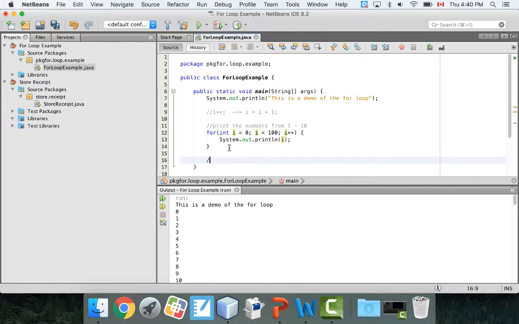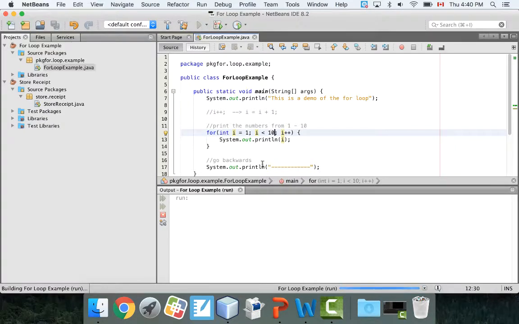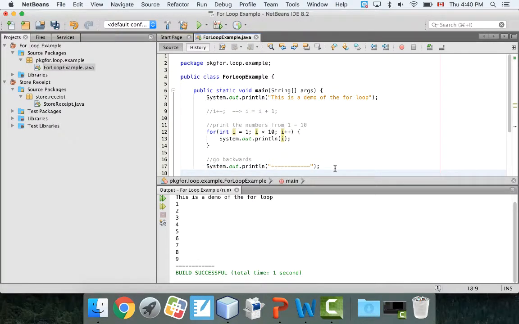Now, what if you want to go backwards? So to go backwards, I could do something like this. Honestly, right now, I'm just going to put in a bunch of dashes just to clean up the output. Let's replace this back with a 1 again and a 10. Just make sure it goes 1 to 10 again and throws in a bunch of lines. Okay. Now, let's go backwards.